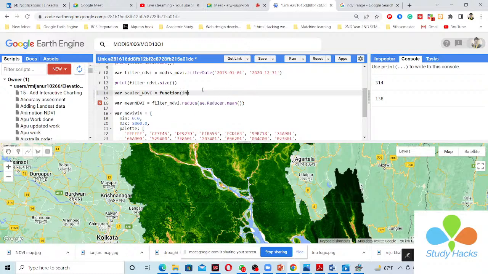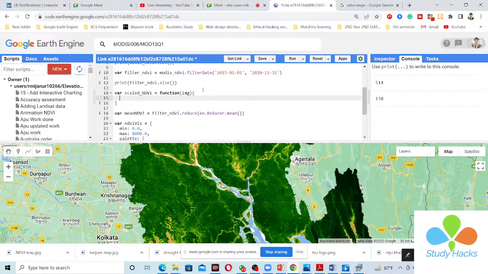So just consider it: all of the images from 1 to 138 are stored in a variable, and this variable is image. So image contains all of the images. Then I use the curly bracket, and I use the return statement. Return, because I want to multiply all of the images, and you can see I already considered all of the images as image. So I simply use image here.